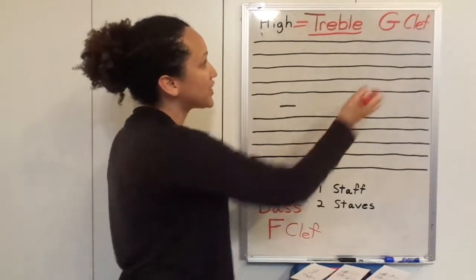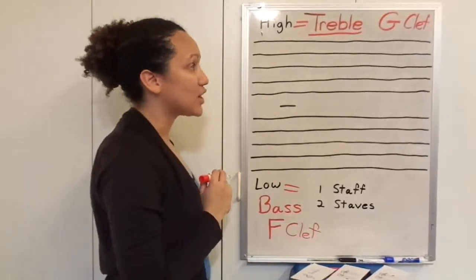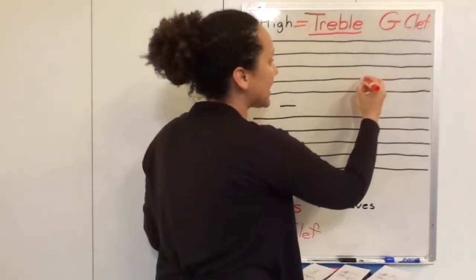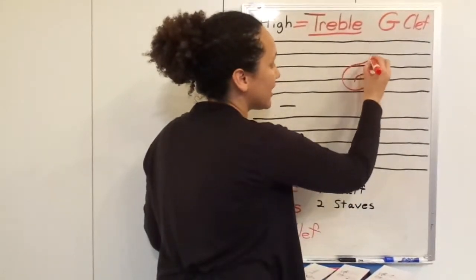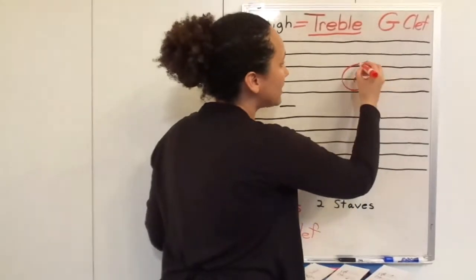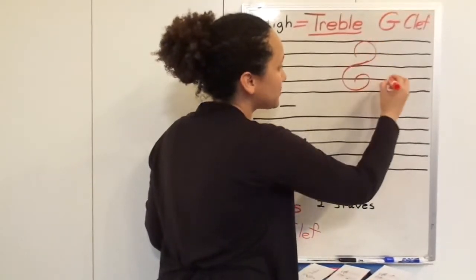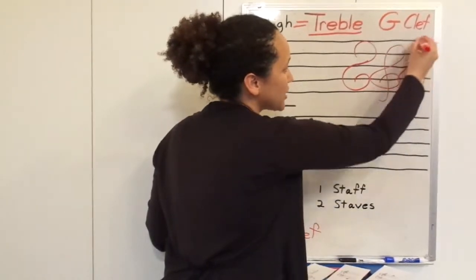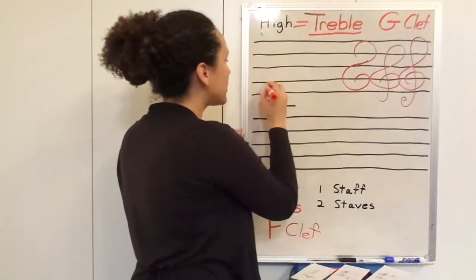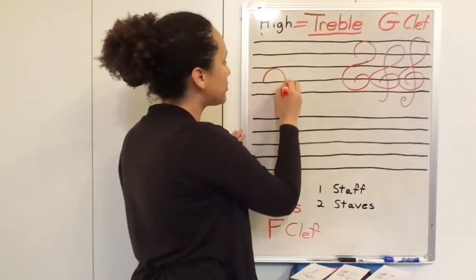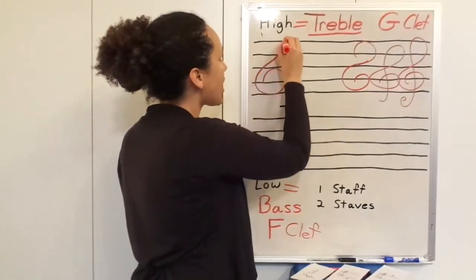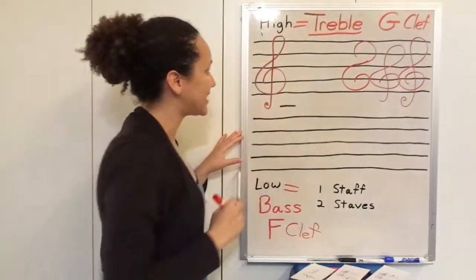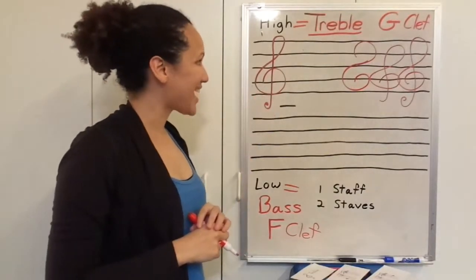So let's take a look at what the G clef actually looks like. Well, it starts out looking like a G, literally like a G. But after a while, it kind of developed into its own thing. Now, we're going to start here. We're going to swoop around, down to the bottom, up on top, up, hook down, all the way down, and curl at the end. And there is our treble clef.